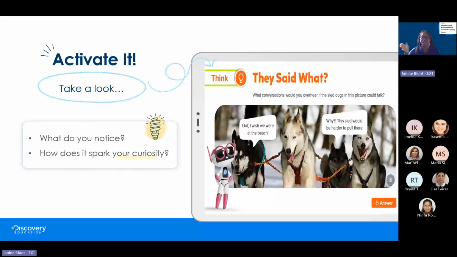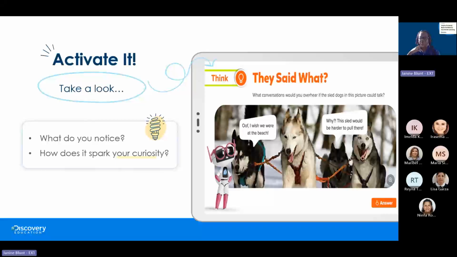We used it as adults, thinking about what we noticed and what sparked our curiosity. These are ready-to-use activities that can be paired up with an instructional strategy, or if the instructional strategy is not there and you want to use another one, you can filter in another strategy as well. This also helps the students think on a related topic, making connections.